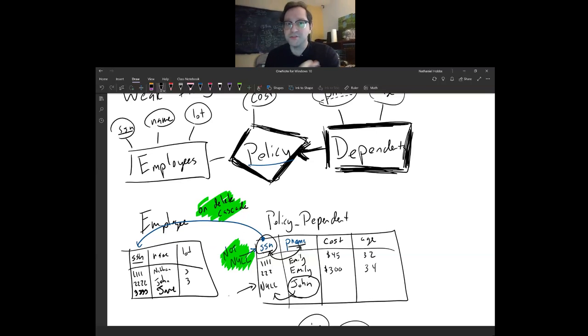He cannot be associated with a null employee. A weak entity has to be associated with some existing entity to which it's related. So there's that condition as well that I've highlighted in green.